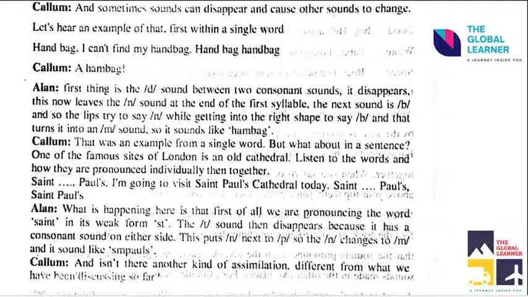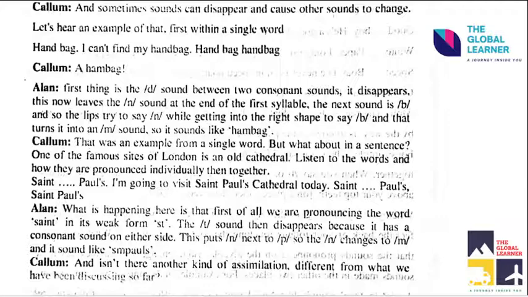And Alan, again, if you could explain those examples. Well, what's happening when we say Green Park is we have a n sound at the end of green, followed by a p sound at the beginning of park. So the n sound at the end of green starts to sound like a m. So instead of Green Park, it's Green Park. And this makes it easier to say, doesn't it? Yes, I'd say that's the normal way in which you will hear people say Green Park.